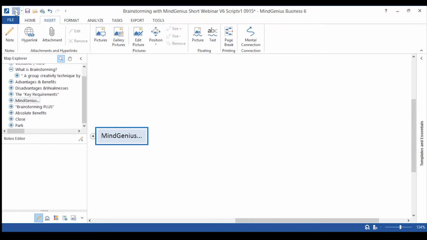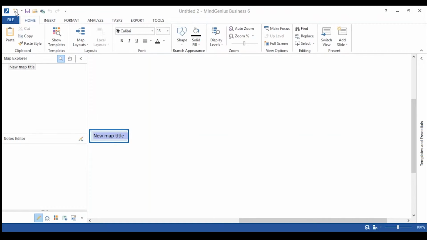All you need to do is simply start a new map and then just type the title of your brainstorm into the middle of the screen, which is waiting to be typed into. And you press enter on your keyboard. So it's type and enter, or the return key as some people call it, type and return. And all you do then is that simple type and return methodology. There's no looking for add buttons or plus buttons or anything else. We simply type and return to add further branches. So for instance, somebody came up with the fact that we need to look at devising an overseas marketing strategy.